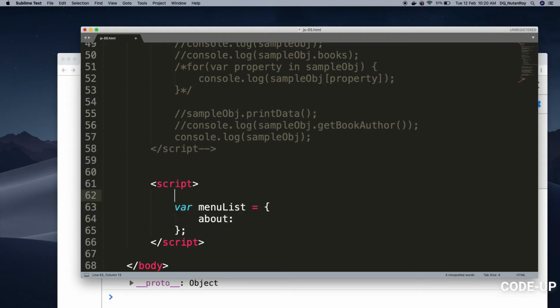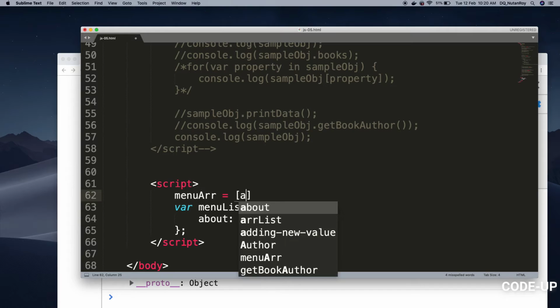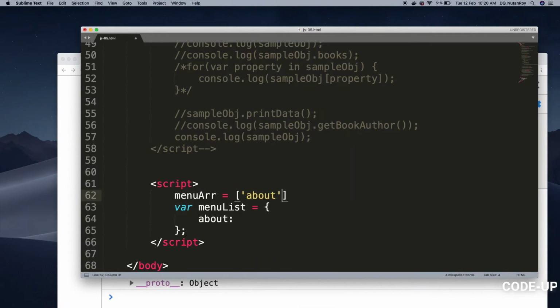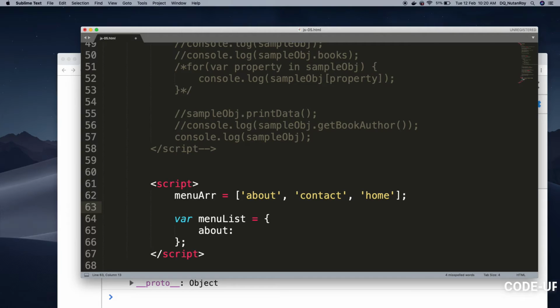Only about. Let's say we are using a menu array like that. We will use about, contact, home, like this only, right? But we need extra functionality, where that page should redirect.